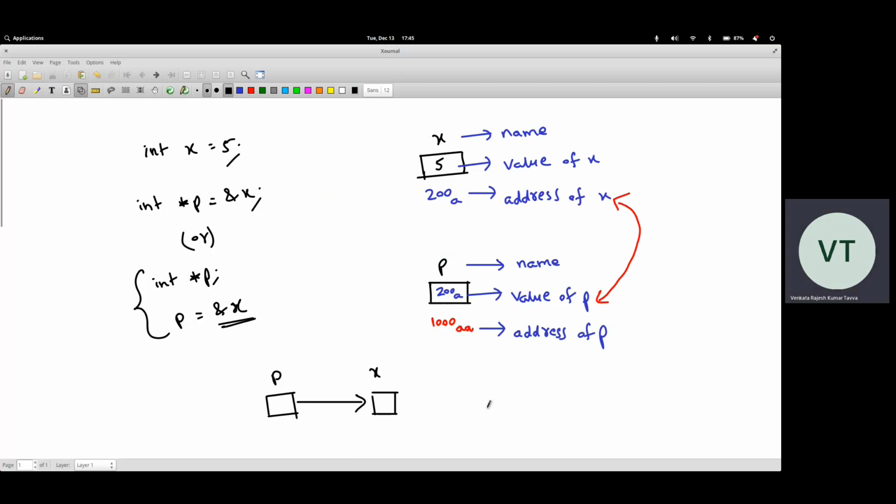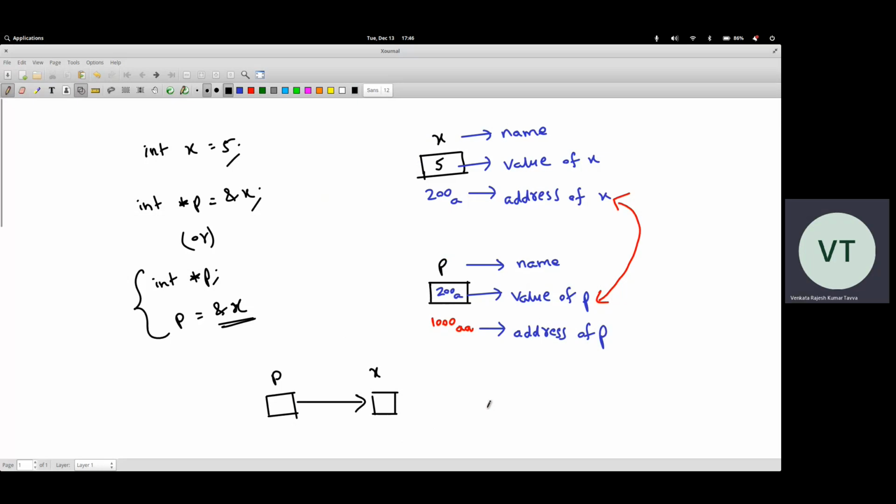Actually, in memory, there is no such arrow, right? You can't have such arrows, but this arrow is for human understanding. So it is said to point to X. It is pointing to X. That's why it's called a pointer. But a pointer is nothing but another variable which has a value. The only thing is the value of this variable happens to be the address of another variable. That's all. So pointers are easy in one sense and difficult in another sense. They are easy in the sense that they can be explained in one line. A pointer is nothing but the address of a variable. That's it. Except this, everything else is difficult.